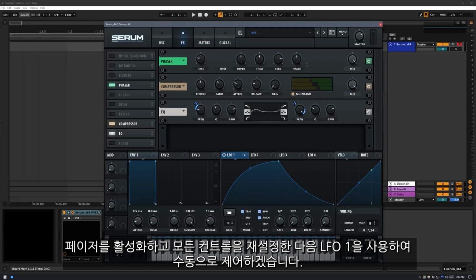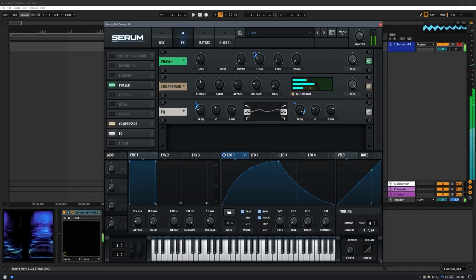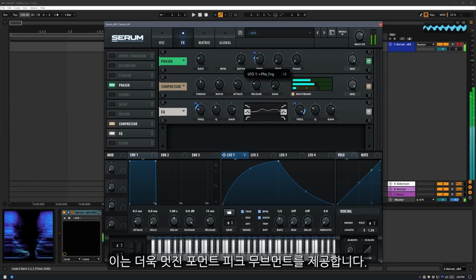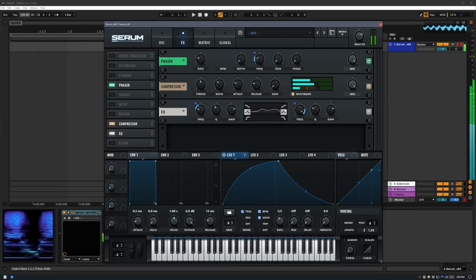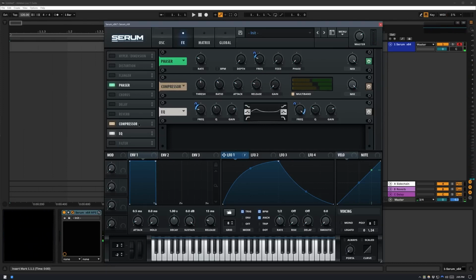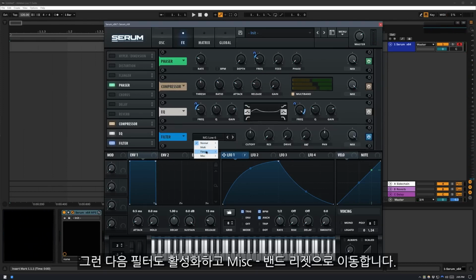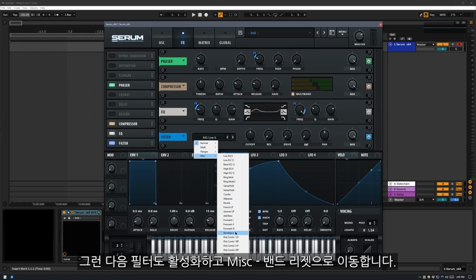I'll enable the phaser and reset all these controls, then manually control it with LFO1. That gives that extra nice formant peak movement. And then I'll enable the filter too. Go down to miscellaneous, band reject.